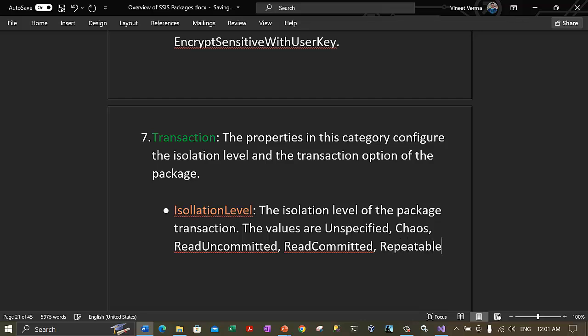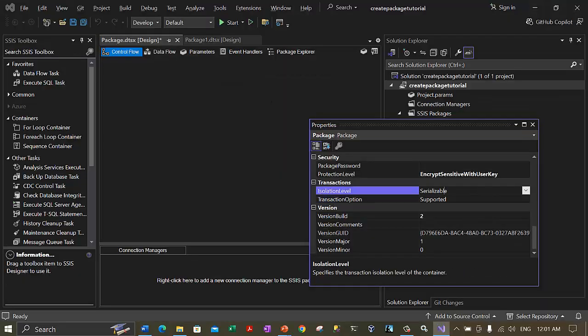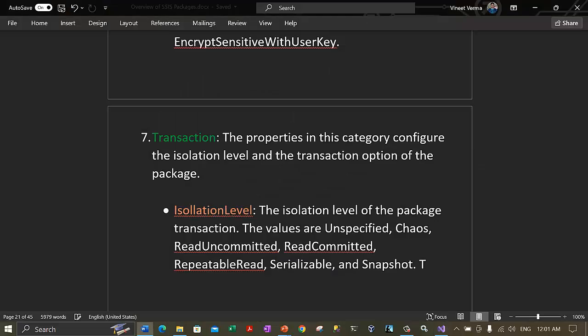Next is repeatable read. Another option could be serializable, and another could be snapshot. The default value of this property is serializable.